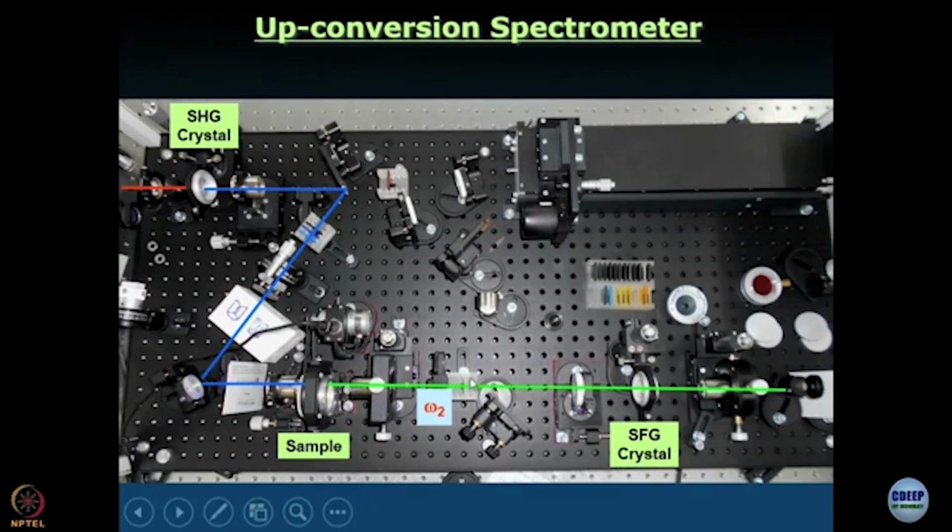Then here we have a filter. What is the purpose of this filter? You see, you are doing a collinear collection. You are collecting in the same direction as the direction of propagation of the incident light. So, of course, there will be not only this fluorescence light, a lot of excitation light will also be there in the same path, but then you do not want it, right, because if excitation light gets into the detection channel, then your instrument is going to get messed up. So, you want to cut out the excitation light, and you want only the fluorescence light to reach wherever it is going to reach later.